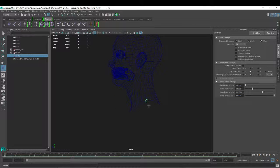And this is basically going to serve the purpose of kind of grounding our rig. We're going to take all of the bottom polys here, and we're going to bind them directly to this bone when we do our skin weights. And that's going to basically make it so that we're only animating the head joint and the jaw joint. So let's just finish drawing this.